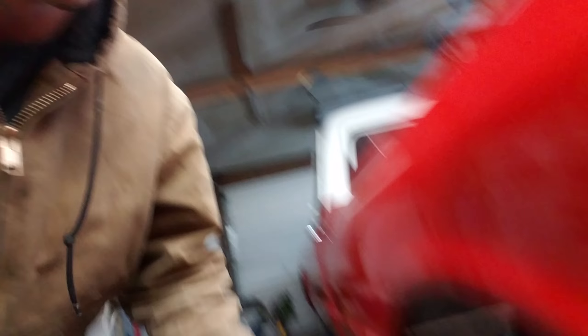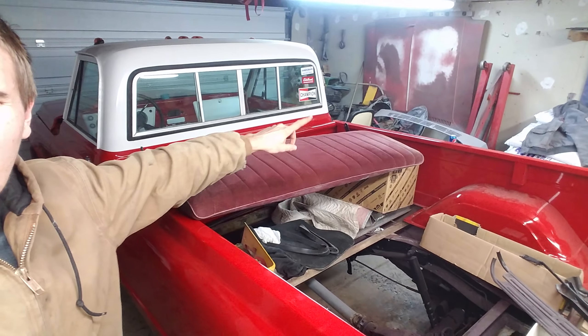I already did a burnout in this. I actually got it stuck in the snow on the driveway because we got like an inch and a half of snow and it moved. Down in Fostoria where Mike and Nick are, I think they got more than what we did, so hopefully you guys will see a plowing video from them — we're supposed to get more snow. I already got stuck out in the driveway because we had ice and then an inch of snow on top of that. These tires are not the greatest. It's actually illegal to have studded tires in Ohio, but that's the tires I'm running just to move it around and stuff. We already got tires over there somewhere, probably behind the 124.